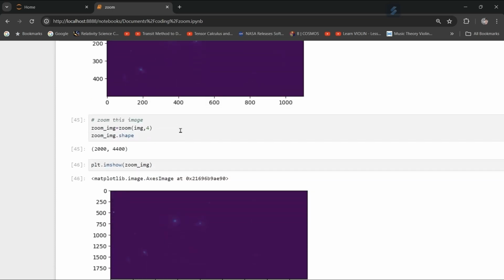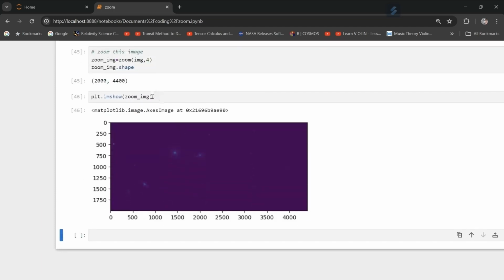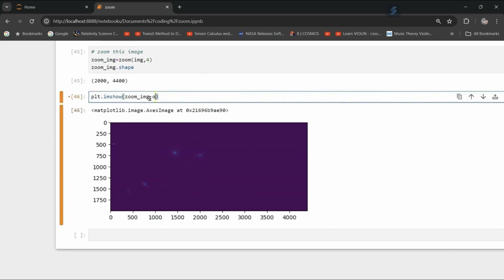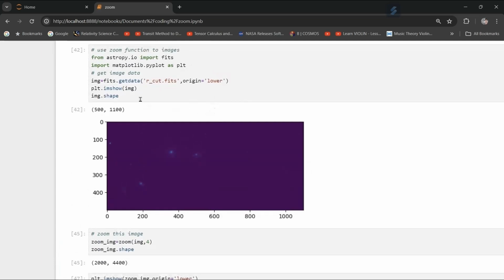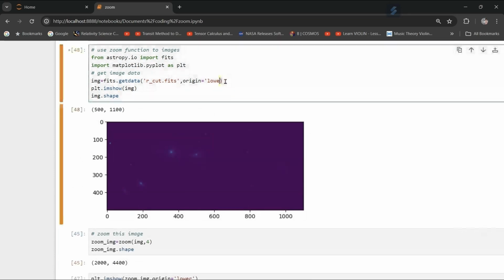Maybe you can compare it by giving origin equal to lower. You have to give that parameter here, not here. Then you can compare.